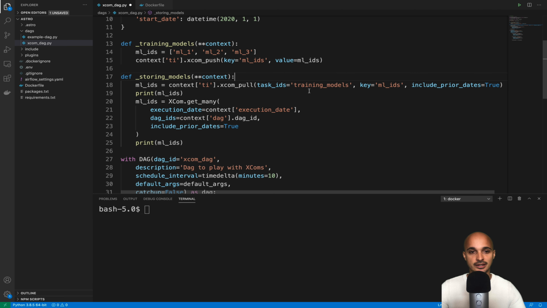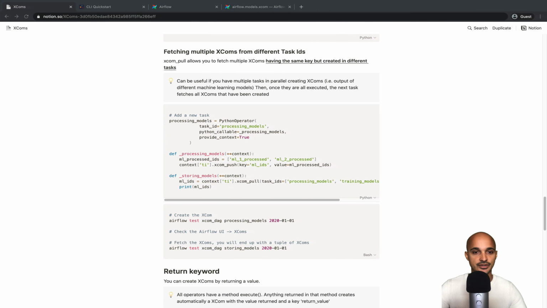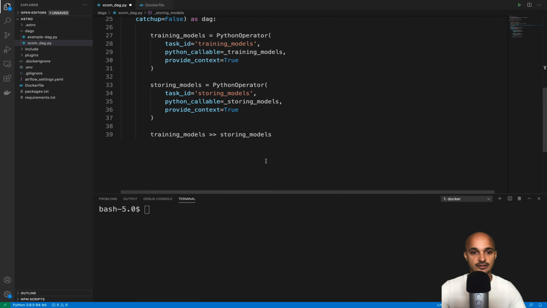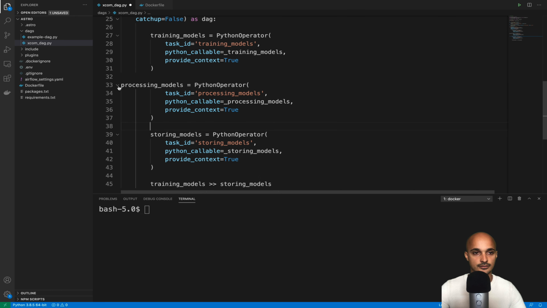Back to the data pipeline, remove that part, get_many, and include_prior_dates from xcom_pull. Then in the materials, copy that task, processing_models, which uses a Python operator, paste it there, like that.